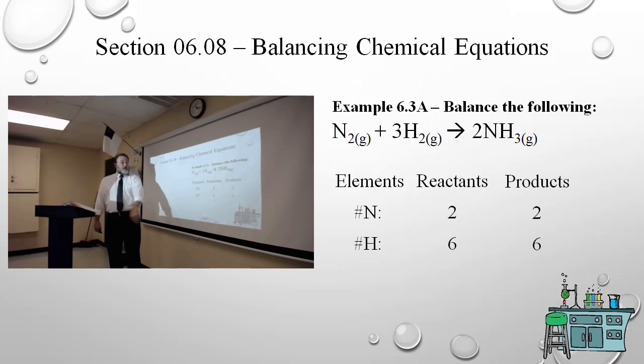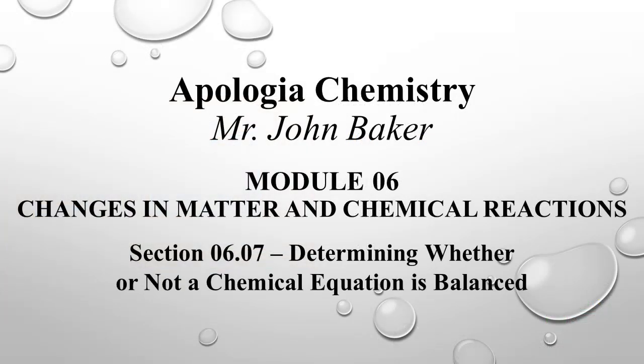Initially, I might have said to you, when you react nitrogen with hydrogen, it's going to produce ammonia. That general statement is true. But more specifically, when you react 1 molecule of nitrogen with 3 molecules of hydrogen, it produces 2 molecules of ammonia. That's a true balanced reaction equation, and we can do stuff with that now. Okay?